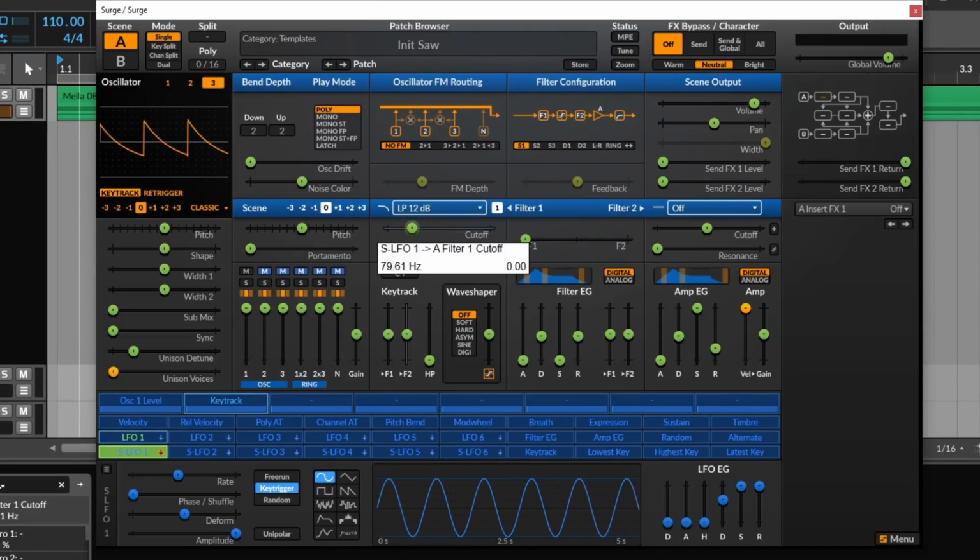So let's turn off that modulation. Actually, let's first of all turn that off, and let's also just turn off the filter for a second. So the thing about these LFOs is it says that the LFO here is an LFO, but it's actually a lot more than an LFO. There's a bunch of different modes that you can select in here that basically turn it into any type of modulator, and you've got a ton of these. So you've got 5 of these regular LFOs and 5 of these scene LFOs.